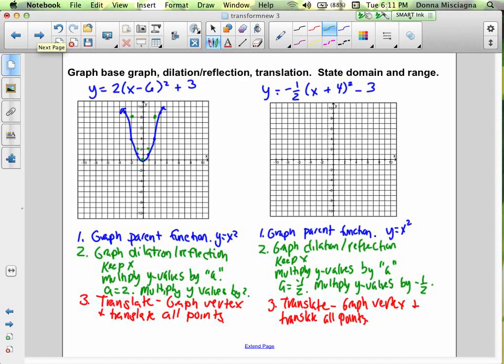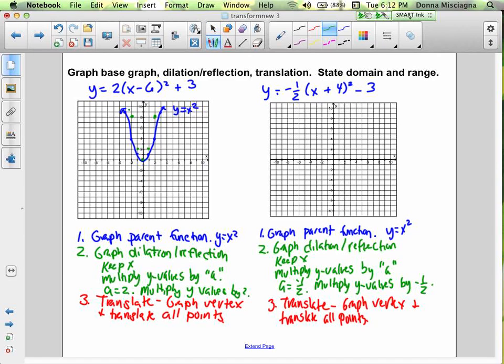And at this point, you might be saying, hey, what about 9? So 9 times 2 is 18. That doesn't fit on the graph. Well, if you've got points that don't fit on the graph anymore, just forget about them. So we are not going to be able to put any more than 5 points on the dilation because it's going to be off the graph. So actually, let me write down in blue that this was y equals x squared. And then in green, we're going to connect.